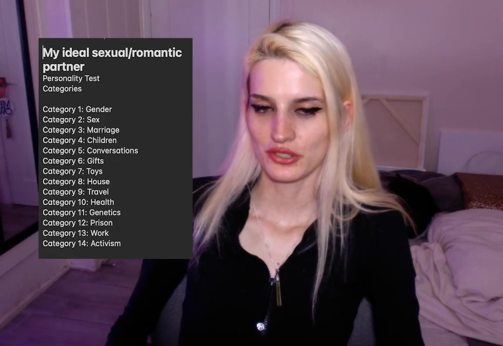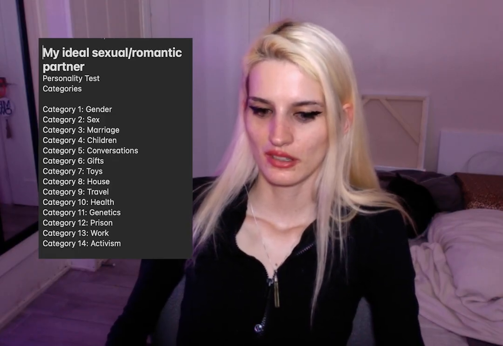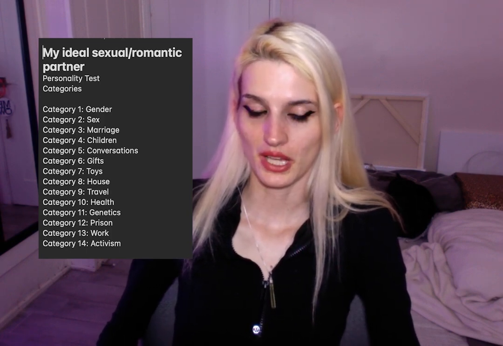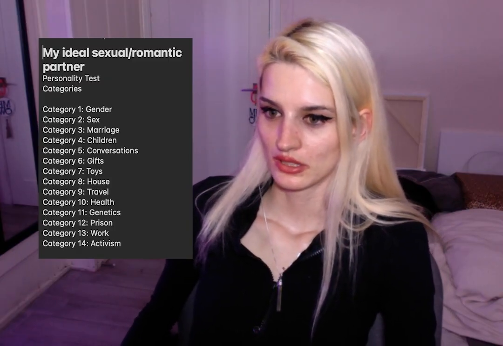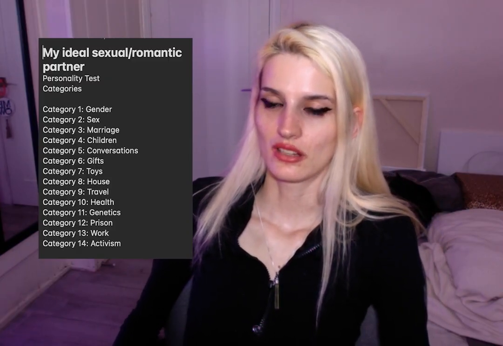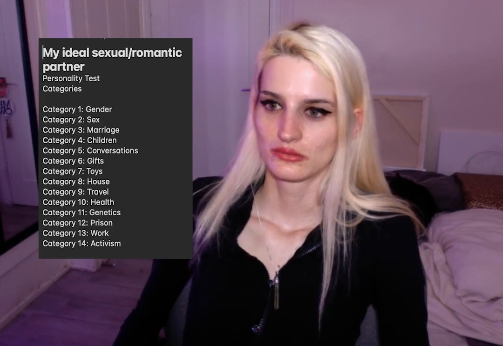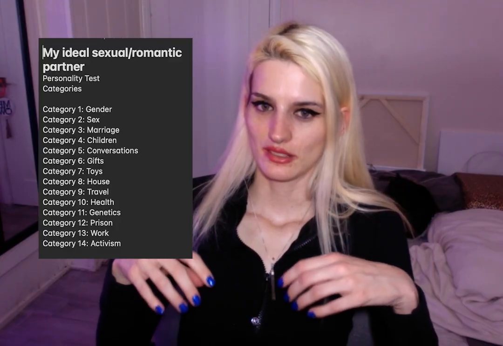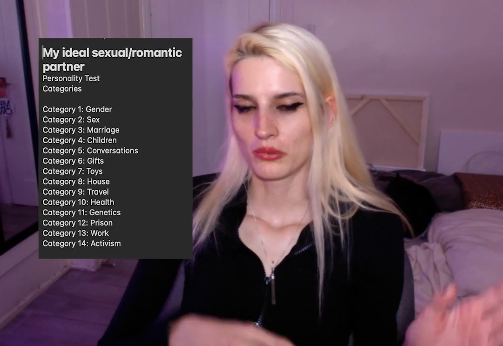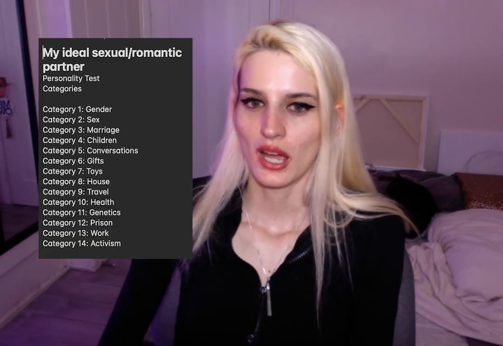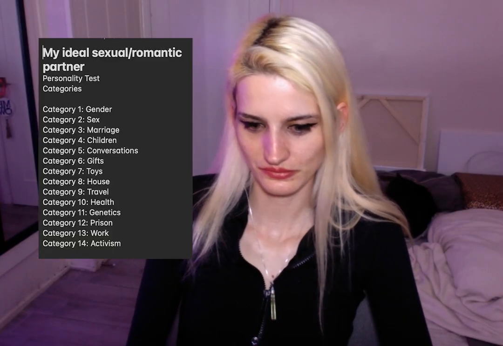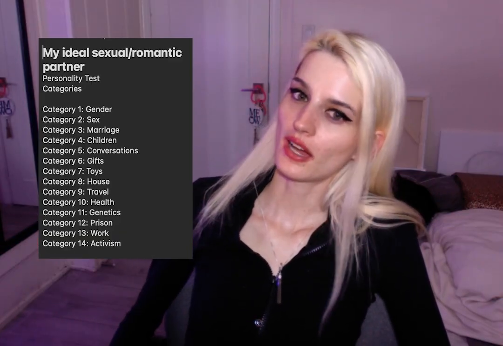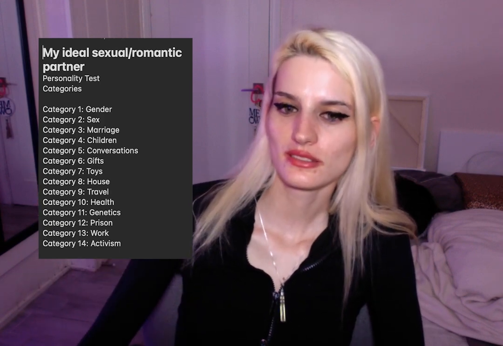I'm not sure yet if the order matters, but I do want to have some type of reasoning for the order that I'm using for the categories. I don't want it to be completely random and just a list to check off. I want it to flow in a way that makes sense. I want the categories to move from one to the next, and I want it to feel like they're connected. So I'm going to read the categories now. These are the categories.